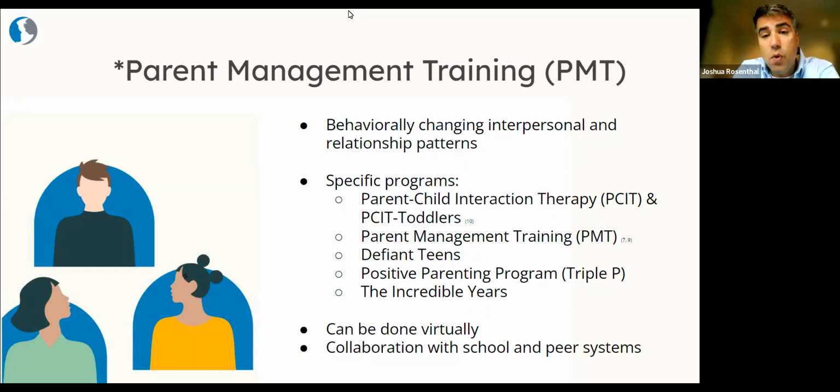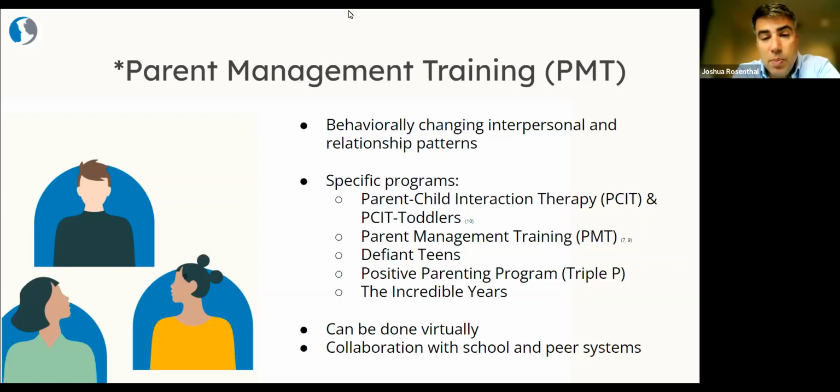Now the parents are in the foreground, and they're really who you're targeting when you're working with a child with ODD, because usually a child with ODD is going to have a hard time attaching and working with a therapist, irrespective of their age. And again, the child is with the parents way more time than they're with the therapist, so it kind of makes sense. You need an intensive approach with a child who's on the verge of being diagnosed with ODD or already has the diagnosis. So working with the parents is going to give you a much better way of being intensive and comprehensive.